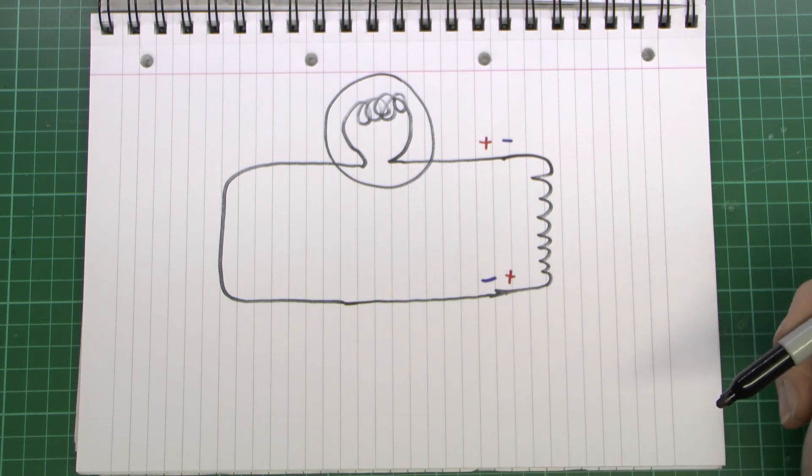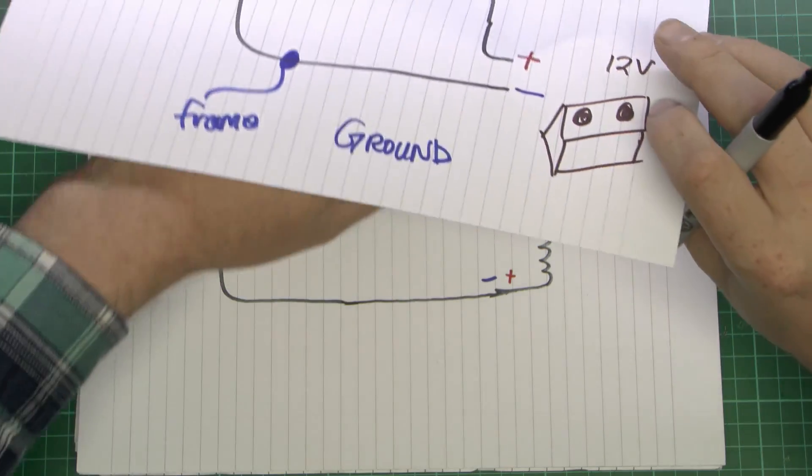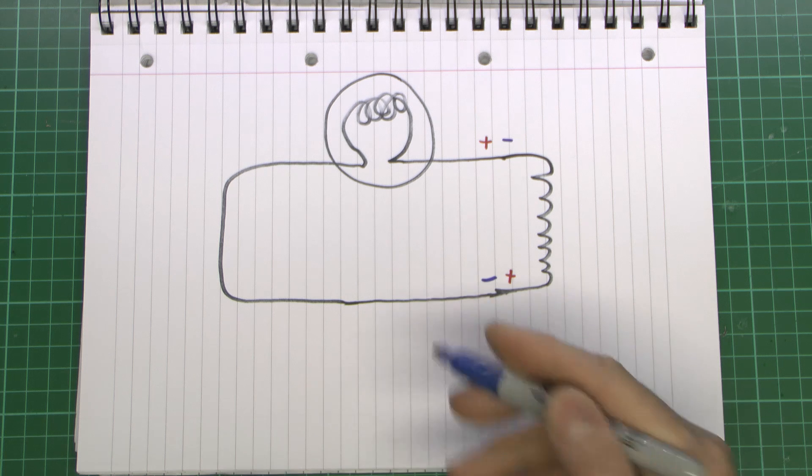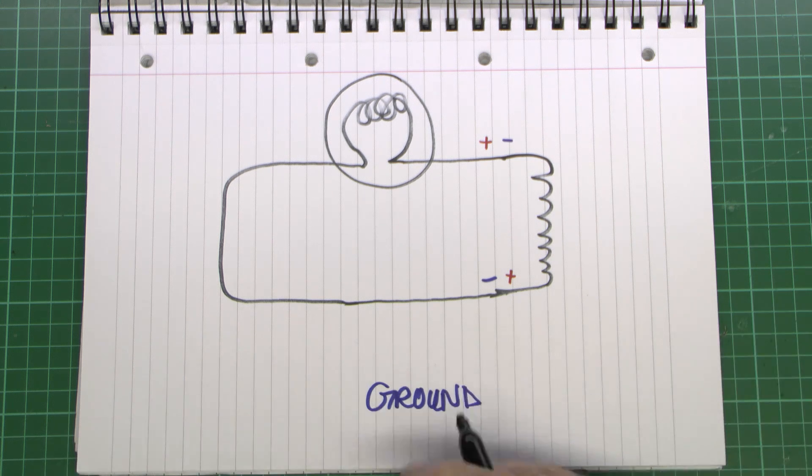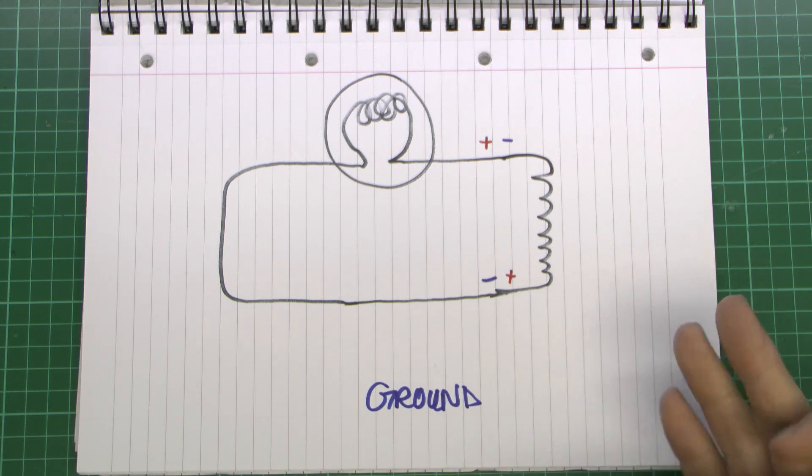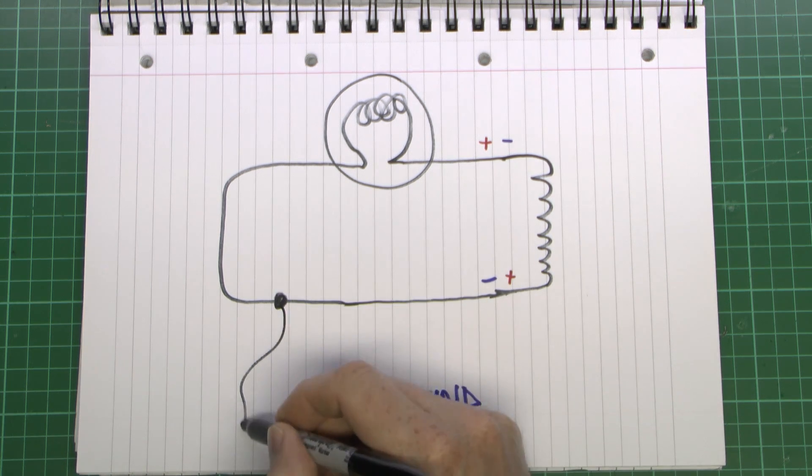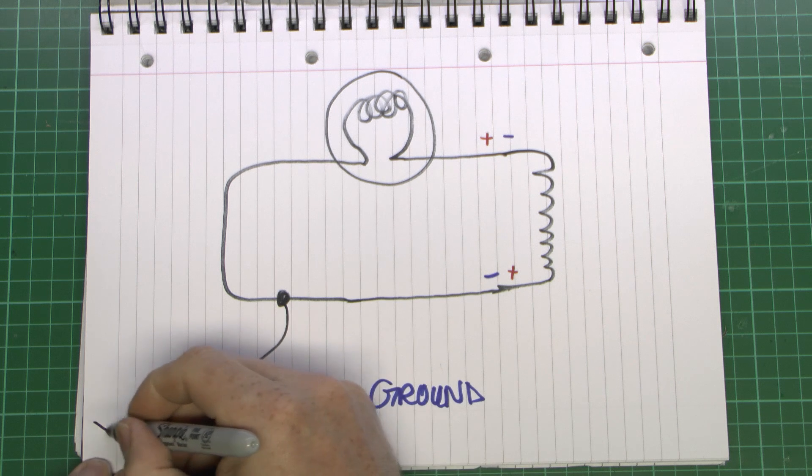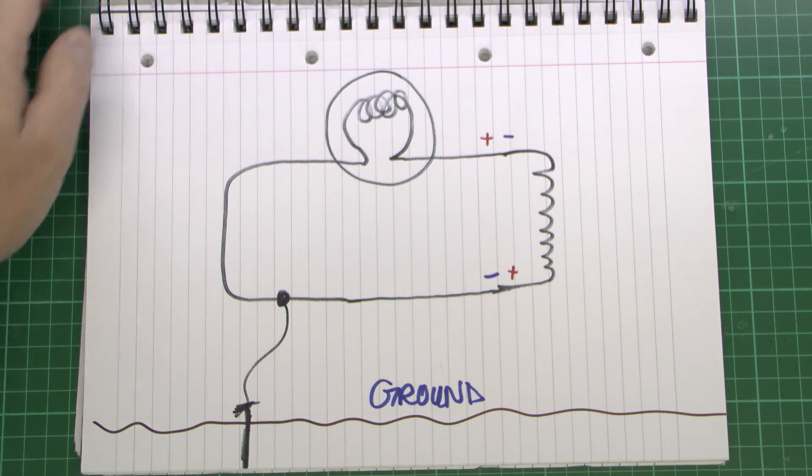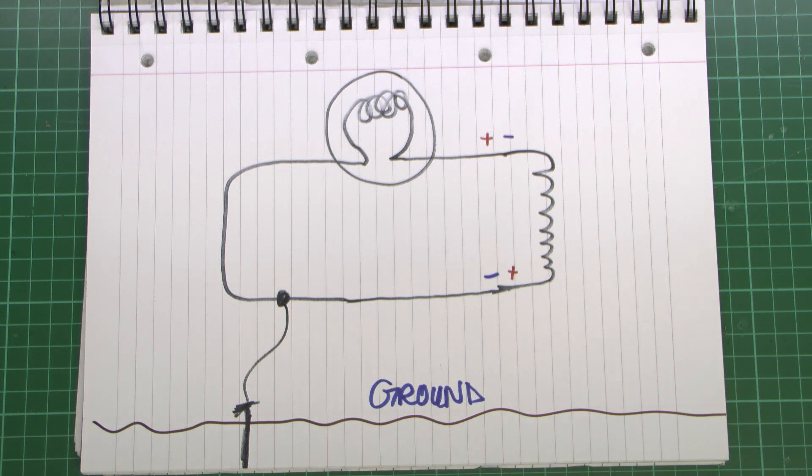Now again this system here is not grounded in any way because it's completely isolated, just as we had with the car battery and things before. So in order to make our concept of ground here we're going to have to put the ground in over here, and we're not going to actually use the frame of the car because this is in your house, so what we're going to use essentially is the frame of the house, or more accurately the soil and ground that it actually stands on. And again just as with the vehicle we're going to take a wire from one side of the circuit here, and we're going to connect that into the ground, typically with a big metal rod of some kind buried outside. So now we've basically referenced it to ground, so just as with the car, if we had some kind of short circuit from this side of the circuit to the soil outside there's going to be a big bang and the fuses will blow and so on.